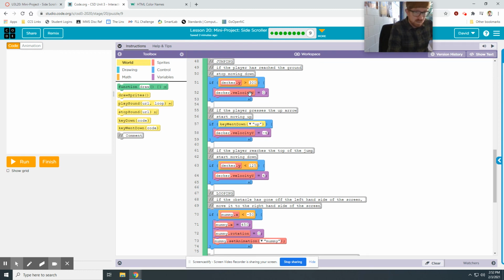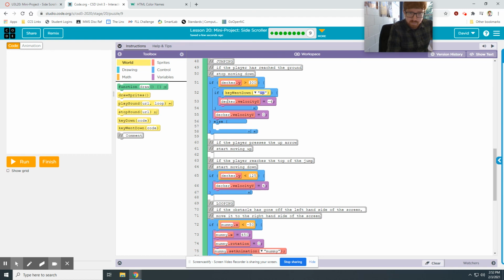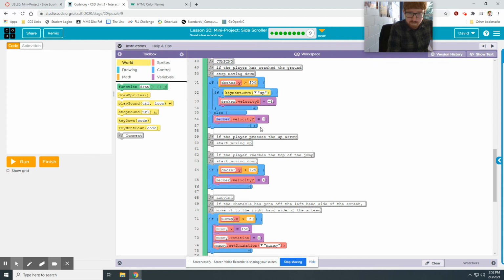So I want to turn this into an else. I'm going to take this code and put it in my if statement up here. So if then, and then pull this and put it in else.